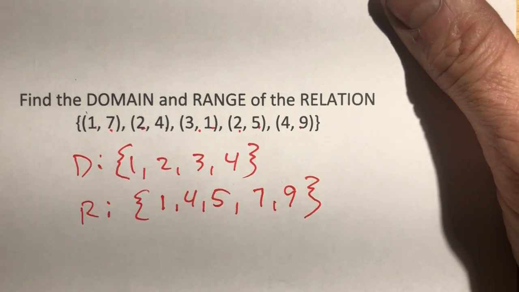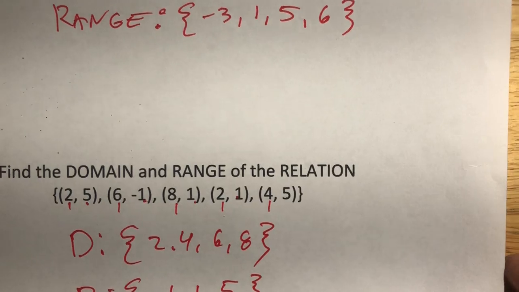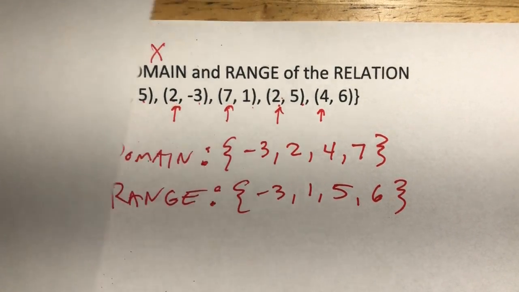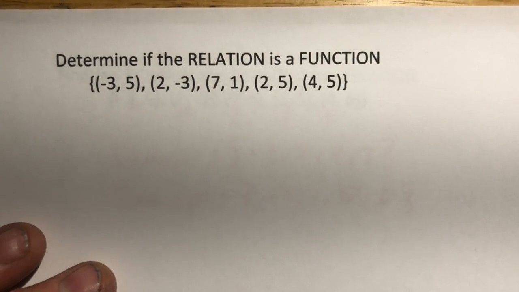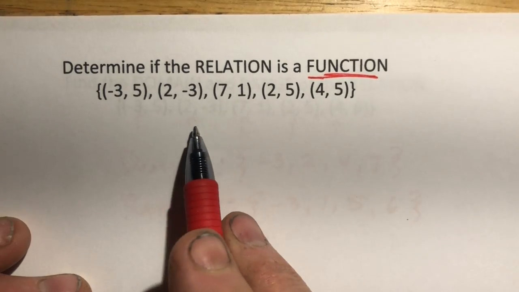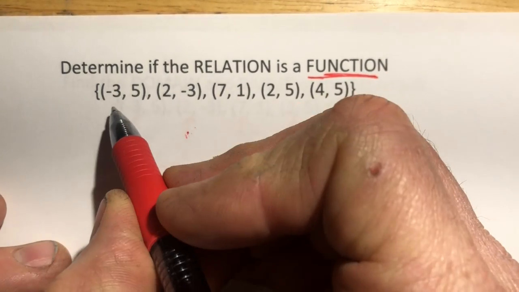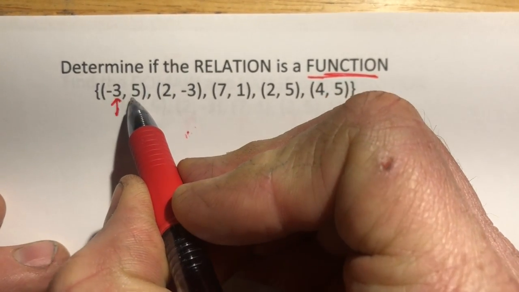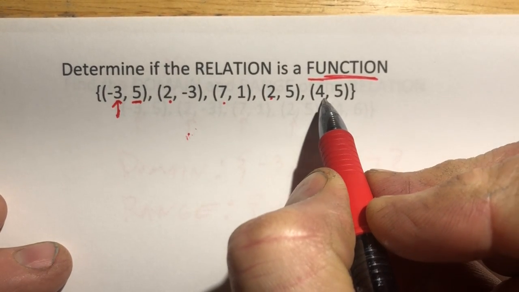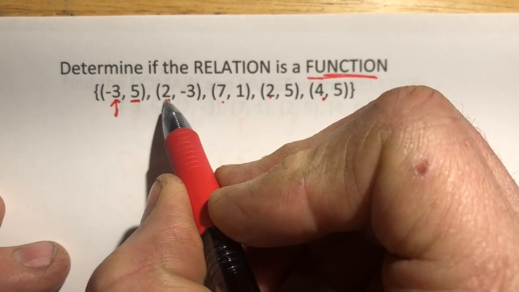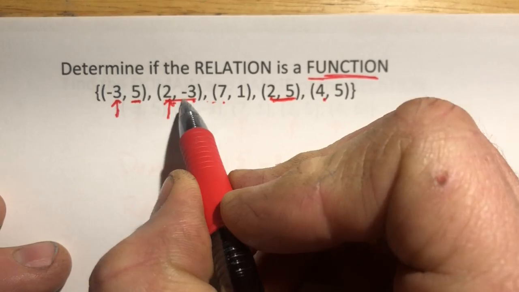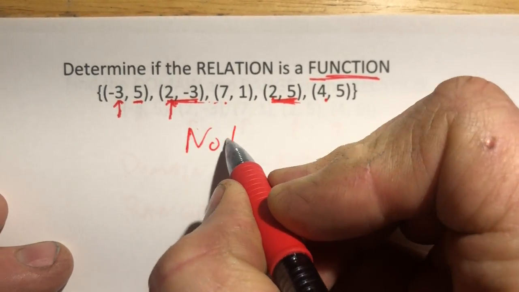Okay. Now, let's look at those again. Look at this function again. I actually got it written over, so I'll just put it in here new. Is this relation a function? So we look at our x's. -3 is my x, and it's paired with 5. Do you see -3 paired with anything else besides 5? No. 2 is paired up with -3. Do you see 2 paired up with anything else? Yes, right here. 2 is paired up with 2 different ones. It's not a function.